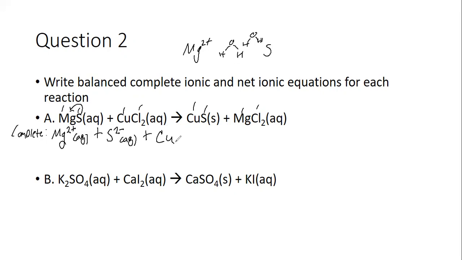Copper. Now, copper is a transition metal. I do not know its charge from the periodic table. I know its charge from being paired with chlorine. Chlorine is -1 always because it's a halogen. I have 2 chlorines and only 1 copper, so copper has to be +2 to make a balanced reaction. +2 -2 is 0. So that is a neutral compound. So copper is +2, aqueous, plus, now I have 2 chloride ions, Cl minus aqueous.